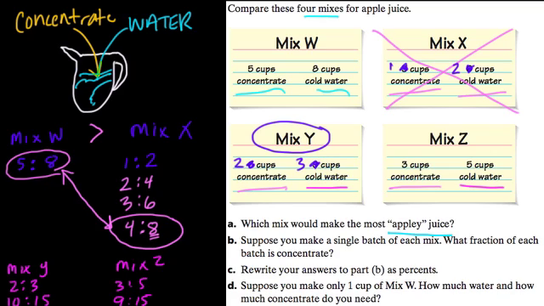So in this case, with 10 cups of concentrate for 15 cups of water, that's greater than 9 to 15. So mix Y is sweeter than mix Z. And so that means mix Z is out.